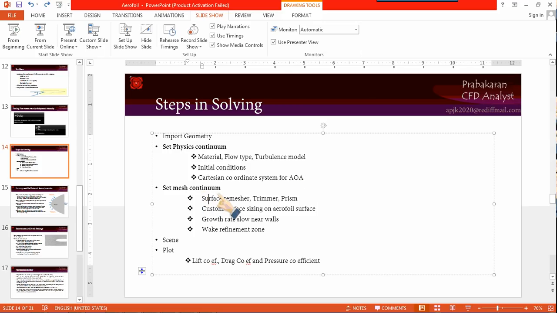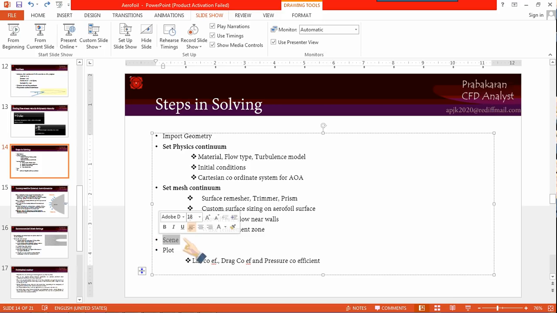We ran the surface remesher, trimmer and prism, and we finally have a good mesh with proper physics settings. Hereafter we need to focus our attention on creating the post processing aids.